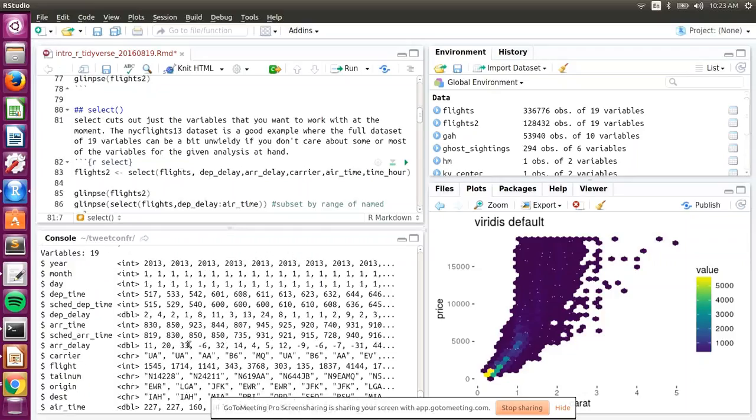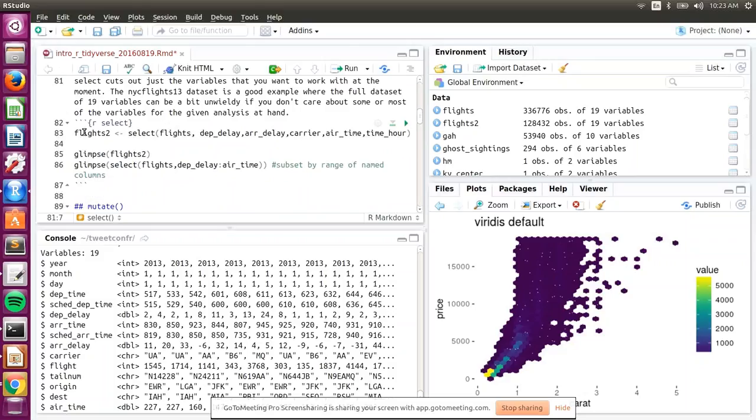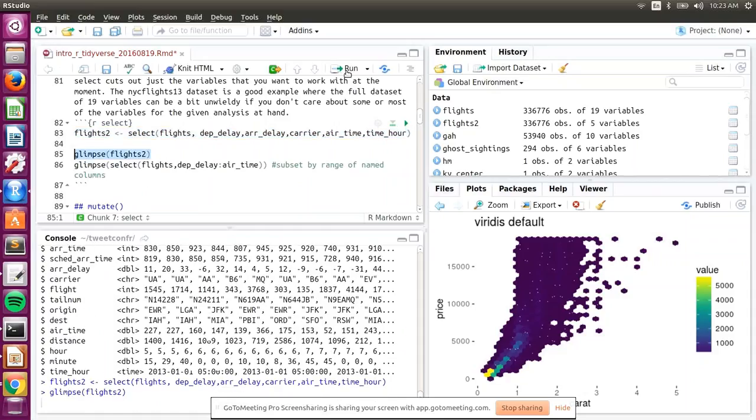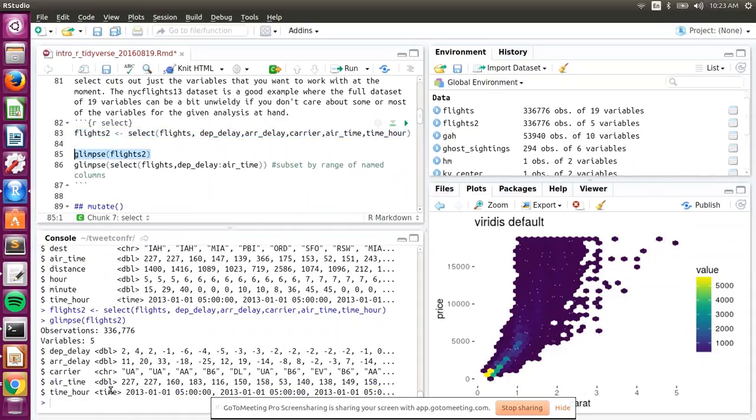When I was messing around with this data, I didn't care about year, month, day, any of that. So with select, you can filter out the columns that you actually want, and that makes it easier for downstream analyses. Now if we look at that, we just have 5 variables that we're working with.